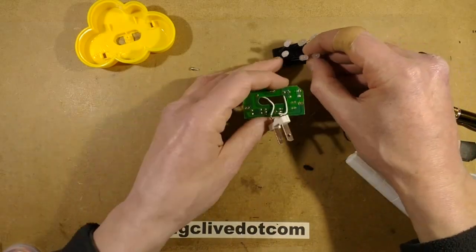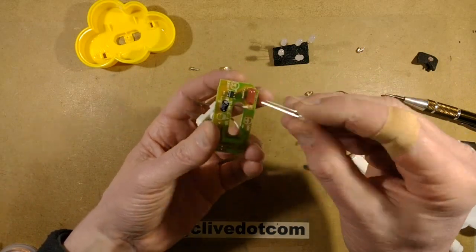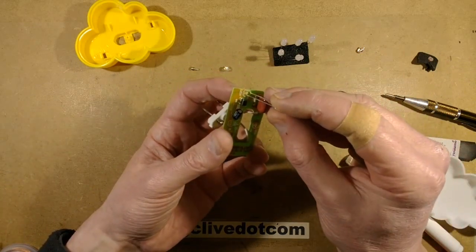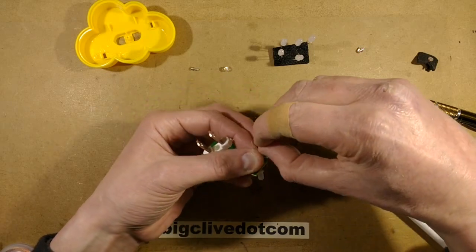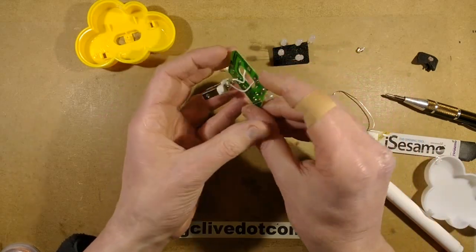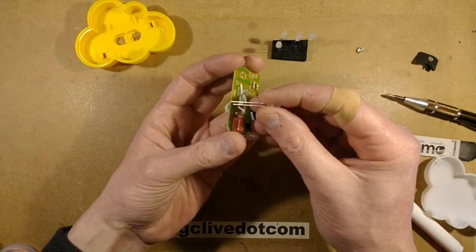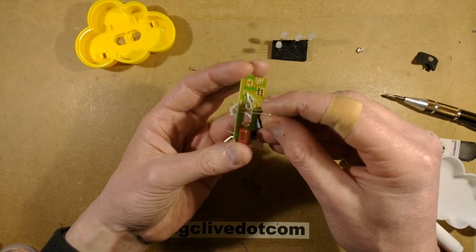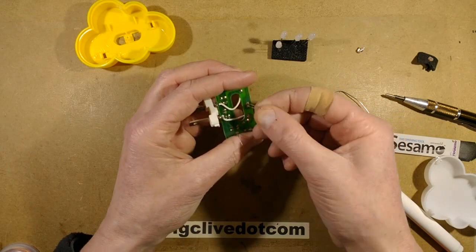Now I'm going to get the new LEDs and I'm going to put them in with the short lead going to the flat. And just to make sure they don't drop out again, I'm going to put a slight kink, but I don't like putting LEDs in and bending the leads, or any component for that matter, tight back to actually hold them in place while I'm soldering them, because it actually makes them quite hard to get out should you ever need to replace them again.